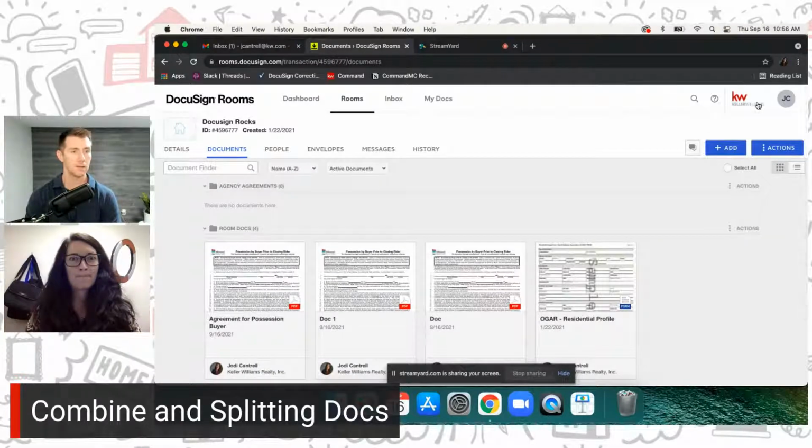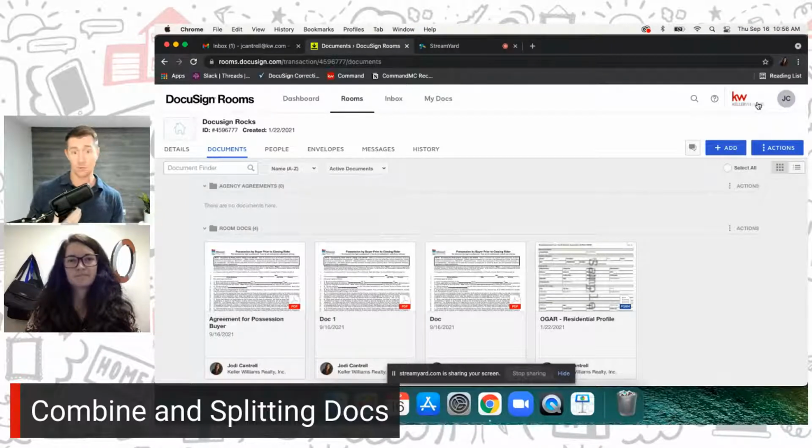Love that. So when we're thinking through real world application here, say you get some wet signatures, you receive a big PDF from a co-op agent, right? I know some MLSs allow you to have conditions or certain procedures for writing offers.